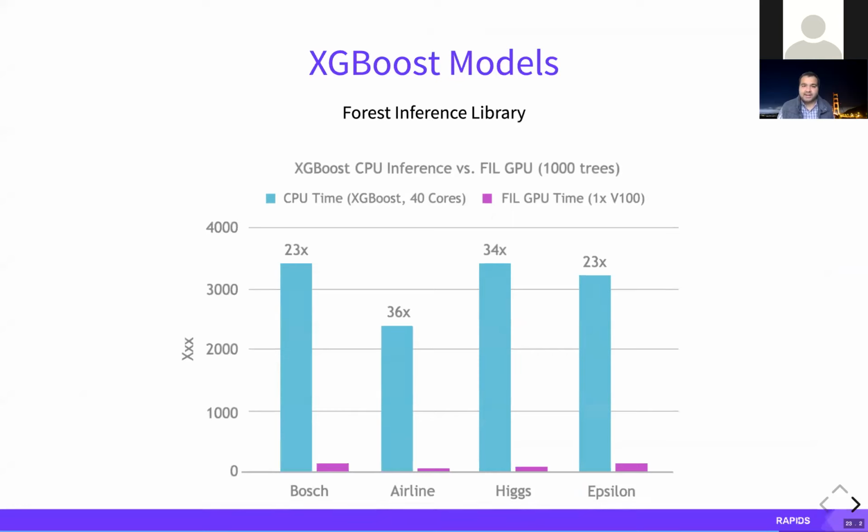Is this simple thing effective? Pretty much. We ran an experiment where we had all of these data sets. Higgs, you're already aware. We had Bosch, Airline, and Epsilon. And you got about 23 to 36x speedups. And all of this really makes a difference in production and really drives a lot of business value. This is when you have 1,000 trees, XGBoost, the CPU time has been captured on 40 cores, and GPU time has been captured on a single V100 machine. And these are the speedups that you get. It really tells you about how FIL, or Forest Inference Library, is driving business value.